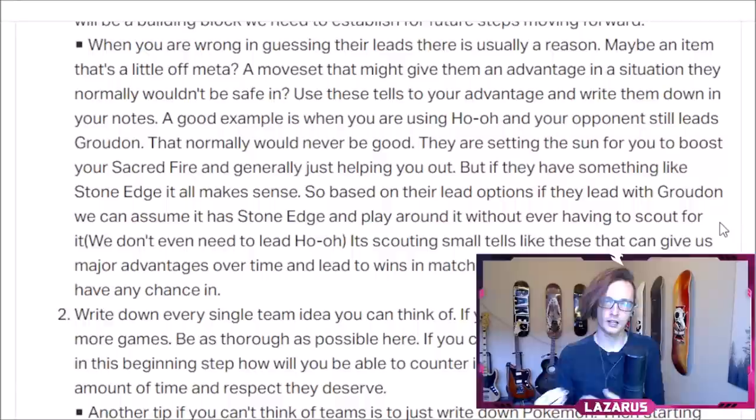So a good example is when you're using a Ho-Oh, right? You ever just lead Ho-Oh and then someone leads with their Groudon or their Entei, right? And you're like, huh, normally that would not be good here. Groudon, first of all, sets the sun. You can just Sacred Fire their Groudon, burn it, almost KO it. That's great for you. And same thing when they lead their Entei, Entei doesn't have any power against Ho-Oh. But one thing that both those Pokemon have in common is they both can carry Stone Edge or Rock Slide. And one really good tell that they have those moves is if you're using Ho-Oh and they lead with them. It's happened for years, it's always been like that.